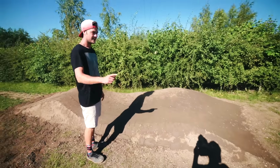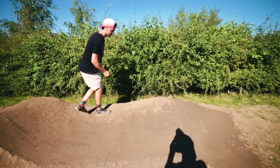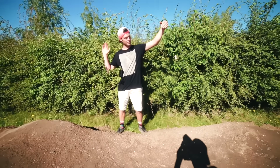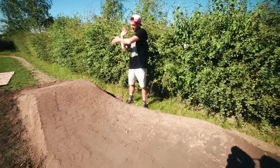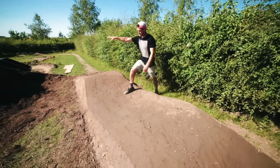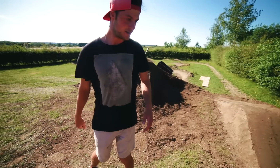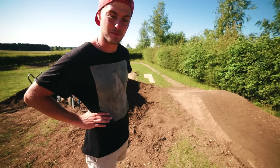So that's going to bake. But when you hip it, instead of driving straight into these hedges, we're about to build a sort of angled wall ride here. So you go hip right, hip left onto a wall ride. We're going to have a wooden feature and back into the same landing. And then with the additional 10 tons of dirt and more dirt orders that are on their way, that's where we're going to build basically a freestyle jump park, but more creative than that.